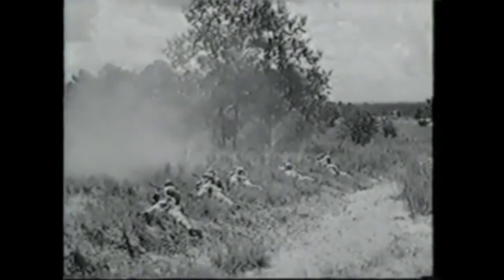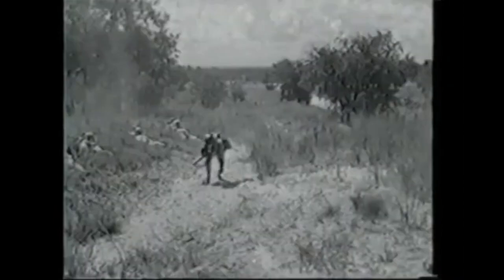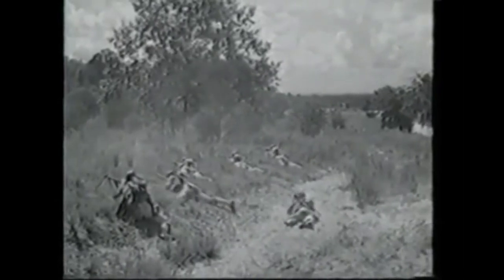Now for your automatic weapons. Lesson number one. These five men with M1s are getting off a total of 80 aimed shots a minute. This man coming up with the automatic rifle, the BAR to you, can also fire 80 shots a minute, himself. That'll give you some idea of the destructive power of your automatic weapons. It means, of course, that one man with the BAR has a firepower equal to five men with the M1 and can pin the enemy down just as effectively. The five riflemen are now free to maneuver. They can come around and try to hit him on the flank.